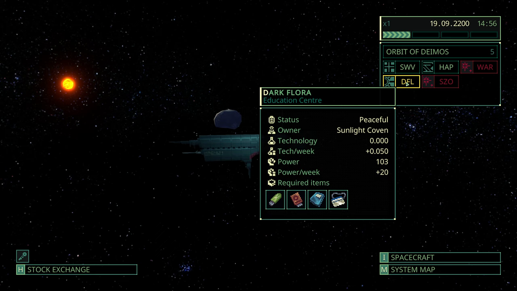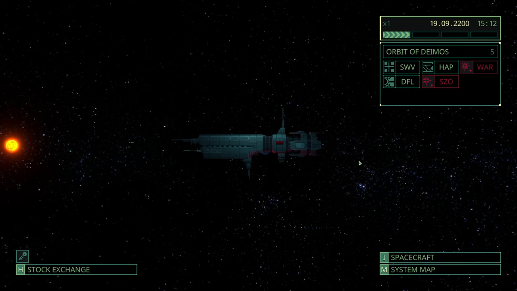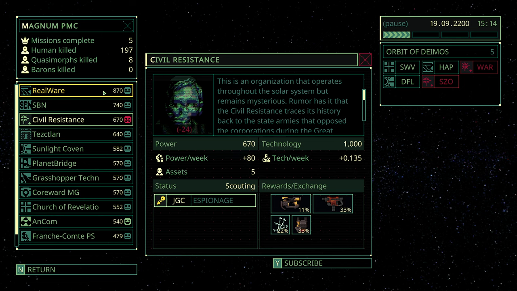Any trades we can do here? No, it doesn't look like it. Simple resistance, but it's restricted, of course, because they are scum, as far as we're concerned. They really do not like us. I think I'm going to try and maintain the status quo for now. I really just don't want anybody to get too powerful. Like, Realware's doing pretty well.